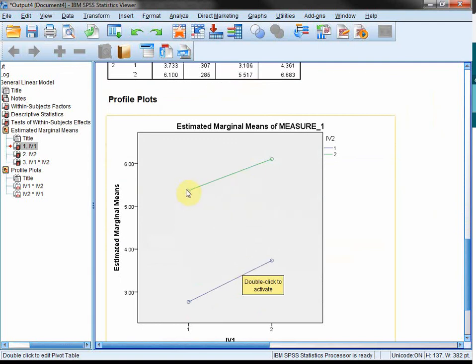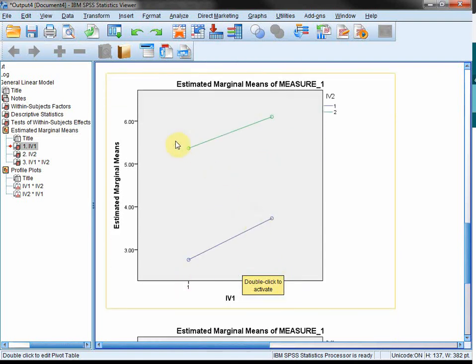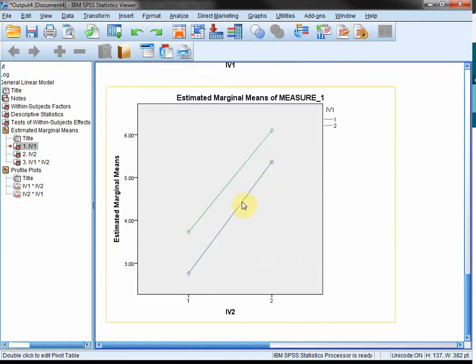Look at the profile plots. We can see here there's a higher score on IV2 level 2, which is this one here, than level 1, and you can see that the lines are rising up, which means there's a higher score for IV1 level 2 here as well. I think that is a good way to represent the data. Similar things are shown here, so because it's two main effects, you get the lines parallel and they are moved away from horizontal, and so actually either of those would demonstrate quite clearly the result. Okay, hopefully that's explained a two-way within subjects or repeated measures ANOVA.